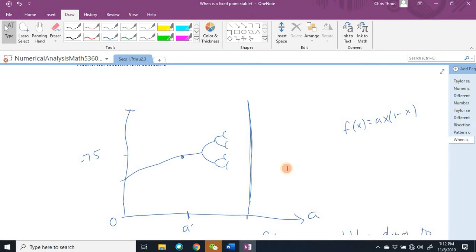Then you have min iter and n iter. What does min iter mean? Like I said, you want to iterate until it settles down. So you iterate the function without recording the positions for min iter iterations, and then you start recording them up to n iter, and then you plot those points.